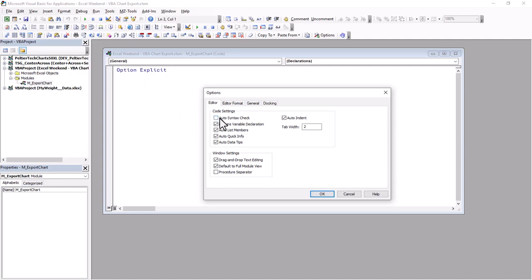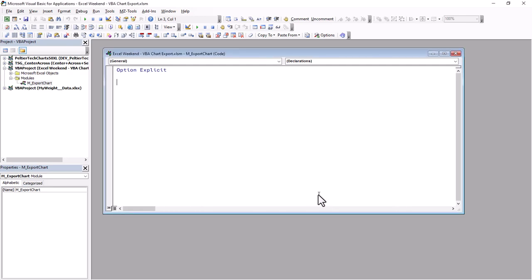While you're at it, uncheck Auto Syntax Check, because whenever you have a compile error, not only does it turn the code red where there's a compile error, but it pops up a dialog. If you're in the middle of typing some stuff, you don't need that dialog to show you that there's a compile error. You can see the red text. I find that to be very annoying, so I always uncheck that. And then say OK, and we're ready to go.